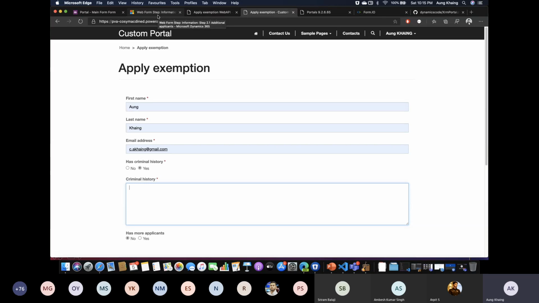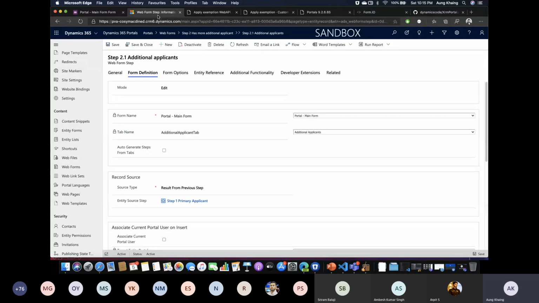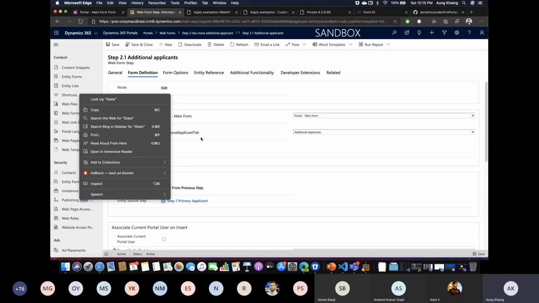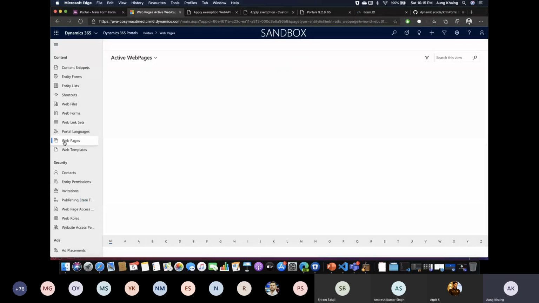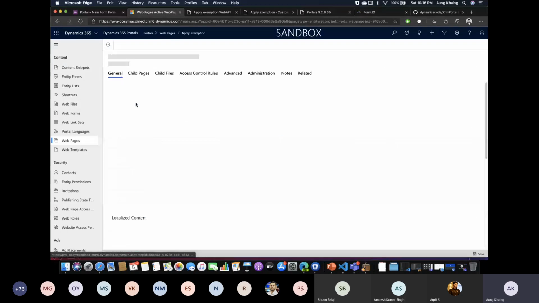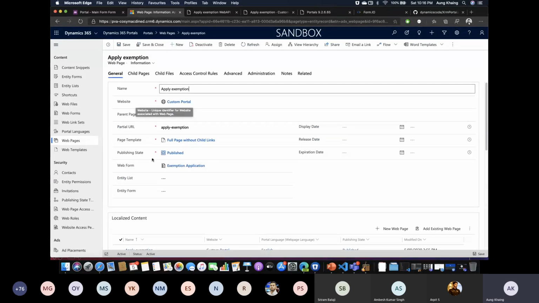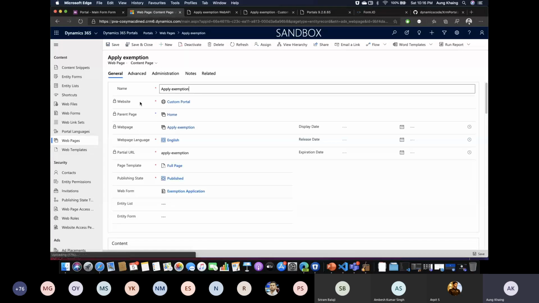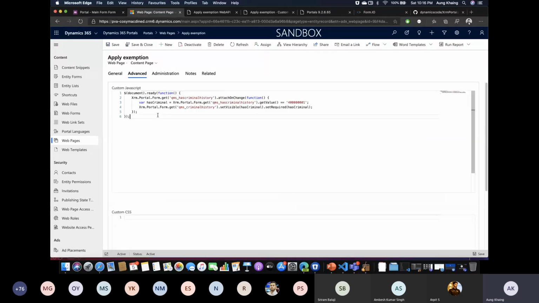Now I'm going to switch back to the portal management and go to the web pages. This is the web page that hosts the web form. Under the localized content, I say on document ready, which means when all the documents and components are loaded, I use the XR importer.